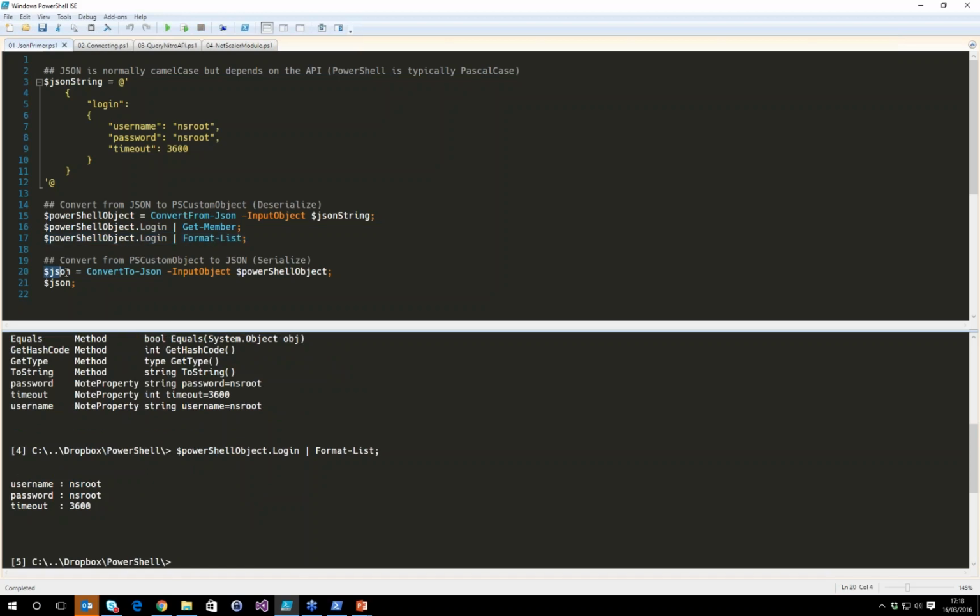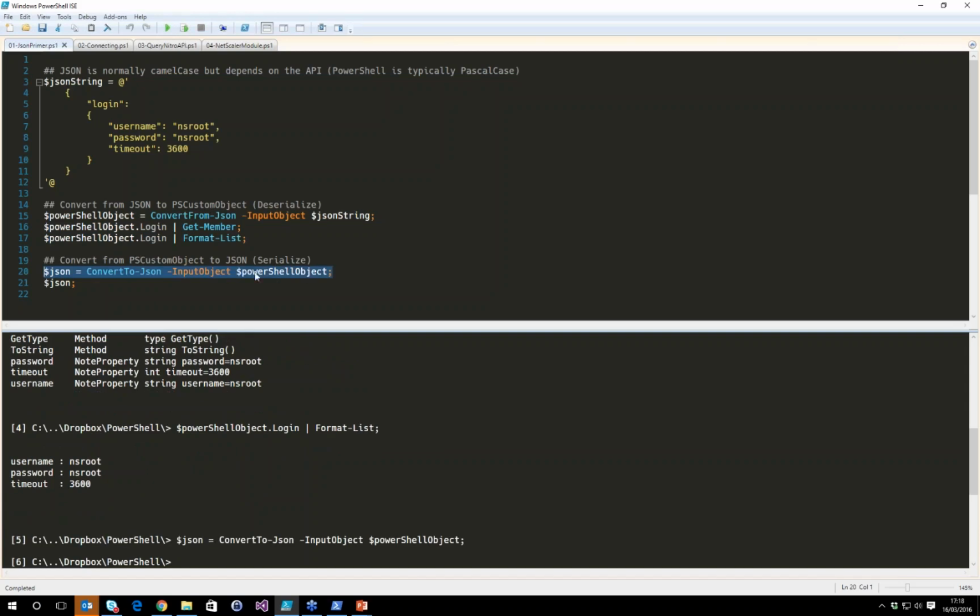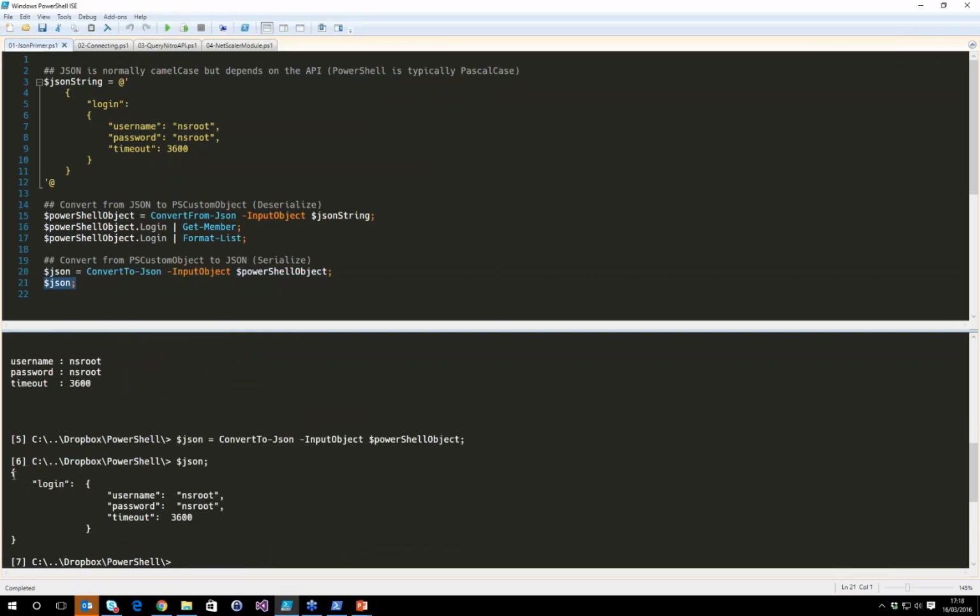And of course, we can convert a PowerShell object to JSON, so we can serialize a PowerShell object back to JSON if we need to pass it through to the NetScaler. So if I convert our PowerShell object back into JSON again and look at the JSON, you'll see that this looks very, very similar down here to the original JSON that we started with. I have formatted it slightly differently so we can see that it's different. But this is valid JSON, and it's passed backwards and forwards. And this is obviously important when it comes to looking at the actual API itself.